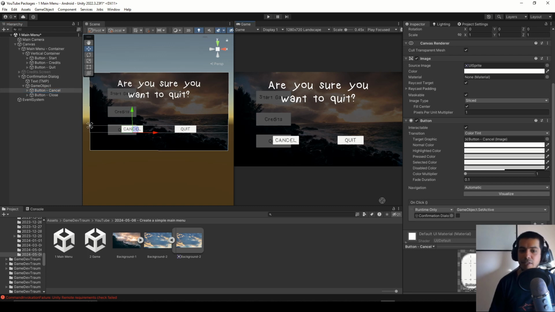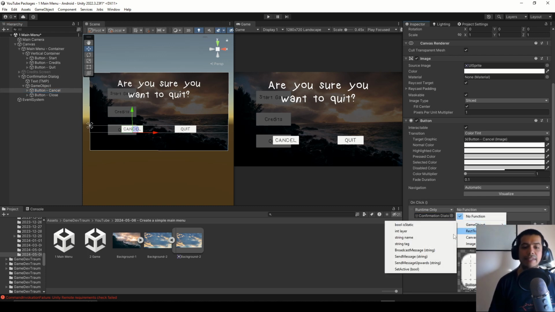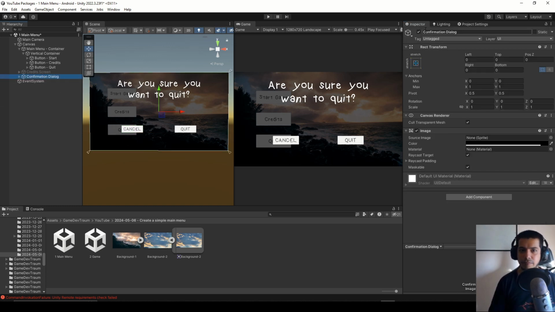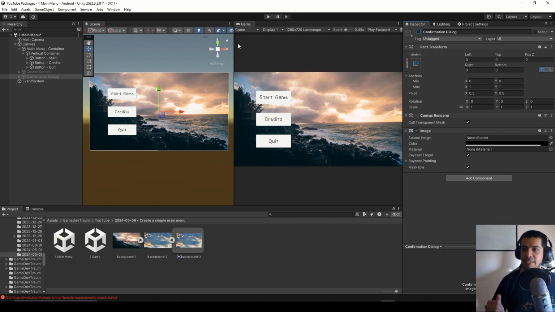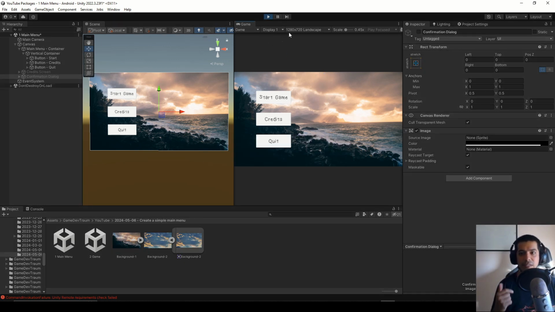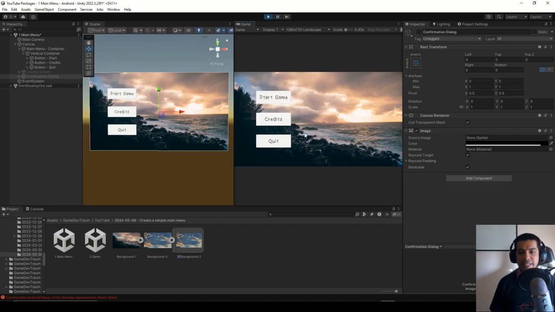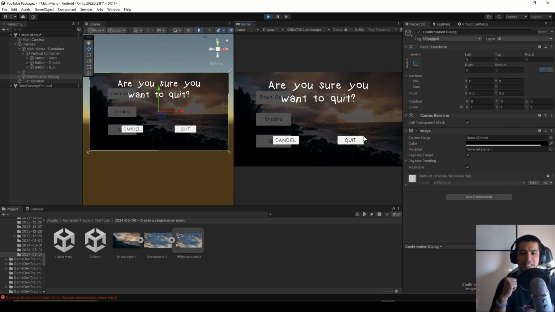Let's check the confirmation dialog, select the set active function with false as parameter, and then turn the confirmation dialog off. So now when we hit play and press the quit button, we get the confirmation dialog and we can cancel that action.